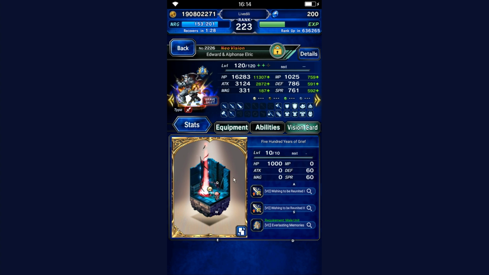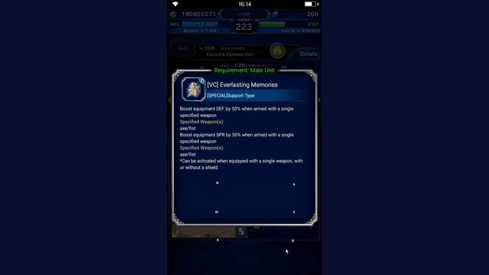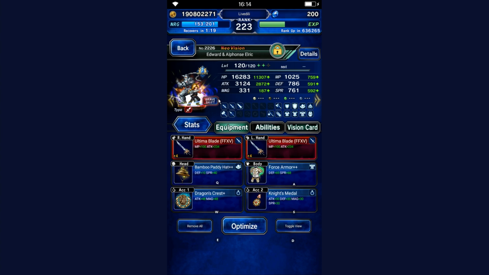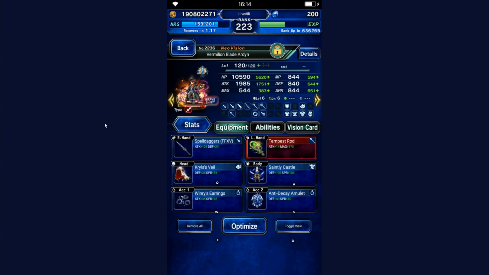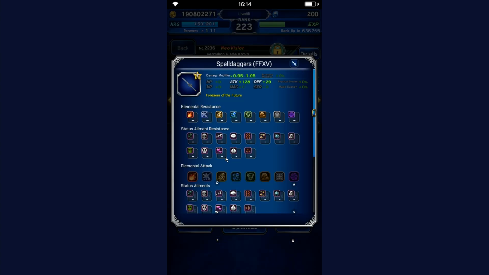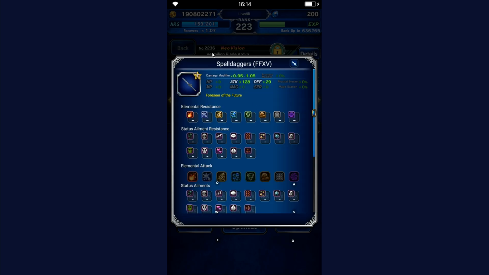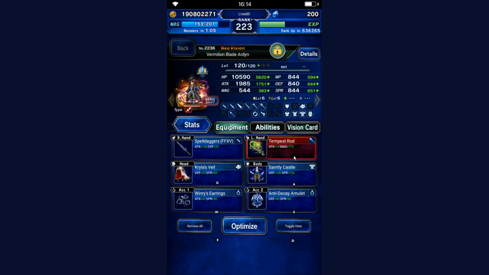And yeah, he's using Snow's Vision card. And funnily enough, we gain all the bonuses here, which makes this a little bit handy. All right. And next up is Arden. He's using a lot of auto buffs in this gear, so spell daggers for a fire amplification. He's also using Tempest Rod for a wind amplification.